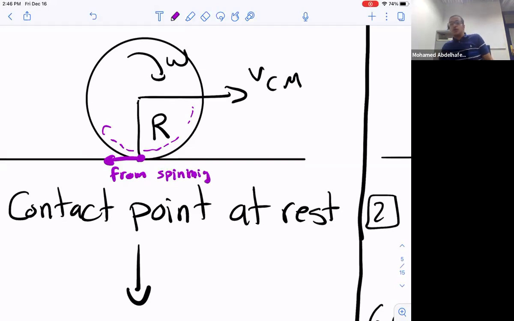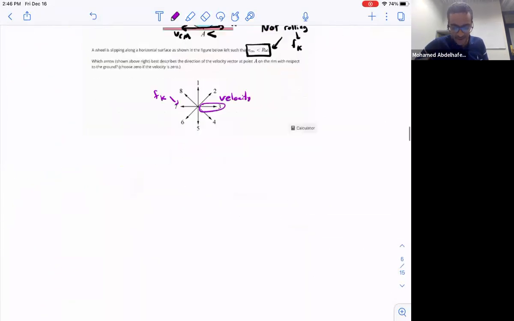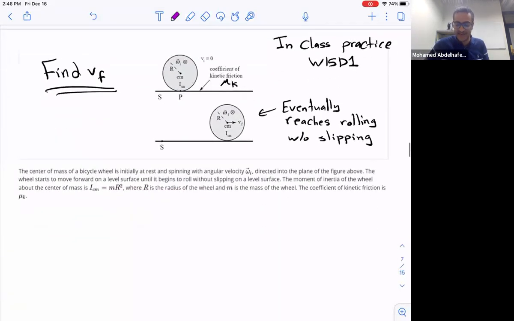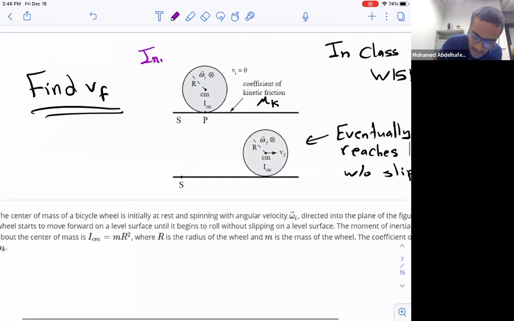Okay. So let's look at a problem here, and this is a very important topic, so it's fine to take our time here. Look at this problem from the practice that we did in week 15, day 1. Not all sections got to this problem, but we've seen variants of these problems many times before. So what is happening here? Well, there's an initial situation and there's a final situation.